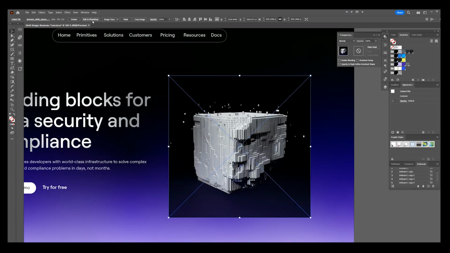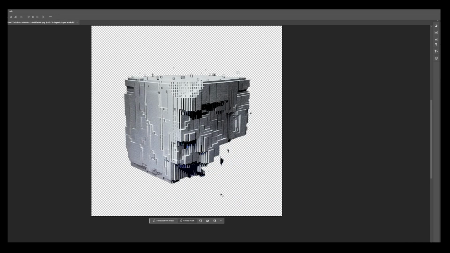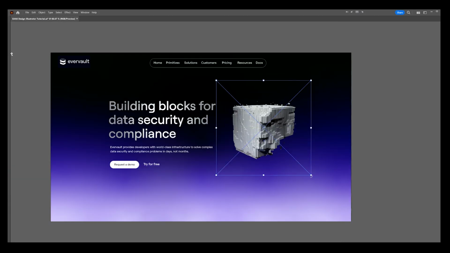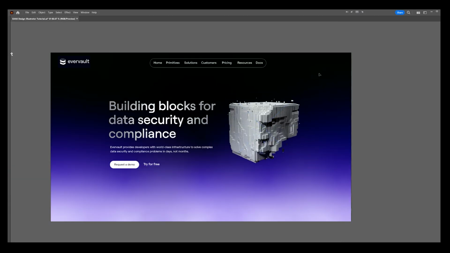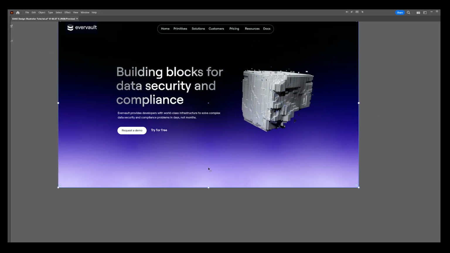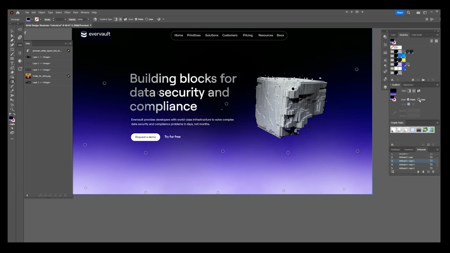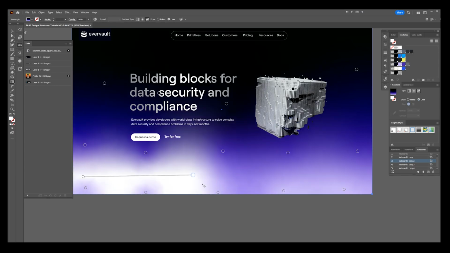As you can see, I created this image on Midjourney. I'm going to drag and drop it in, and I'm going to click edit in Photoshop, refresh that link, and there we have it. We've got this cool little floating block. Obviously it's not exact, but you get the point. Before we try and finish this, I'm going to change the gradient. Instead of the freeform version of points, we're going to do lines. And so with lines, we can do this.